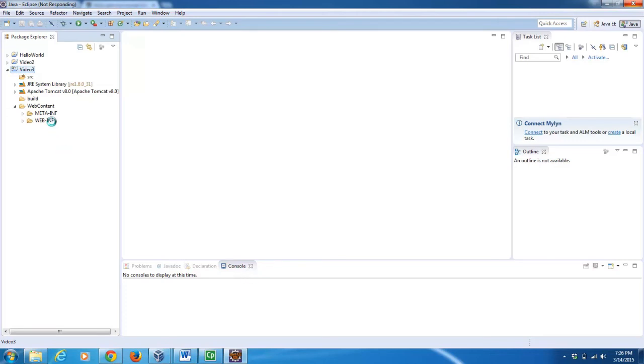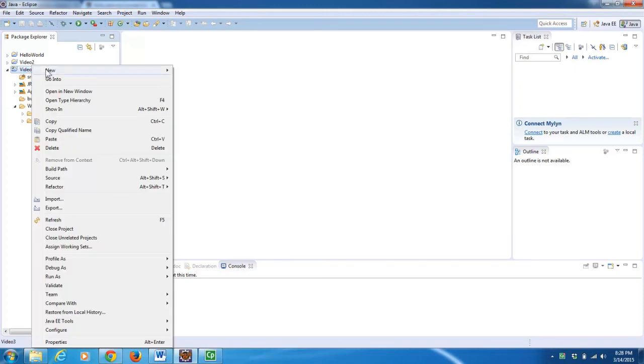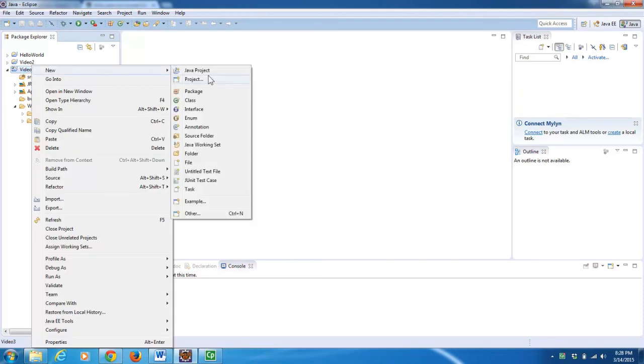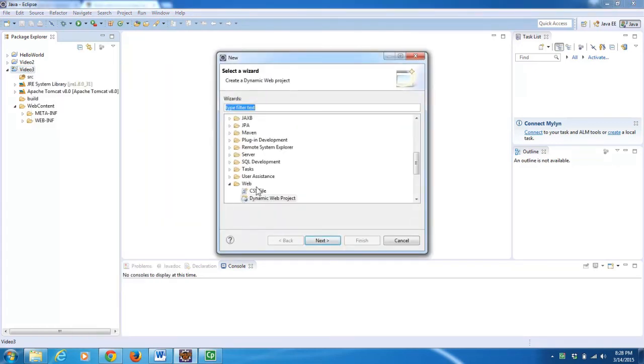So what you have to do is go to Video3 and right click, new. You can go to other and then go to server, right click server and then next.